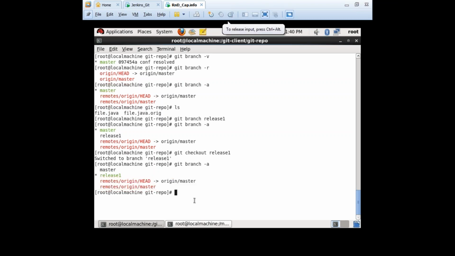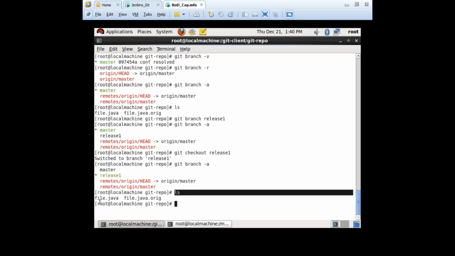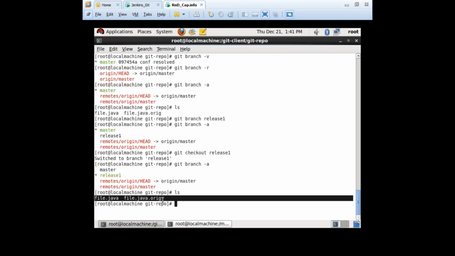Now, see which branch we are on? We are on release 1 branch, right? And if I type ls, you see some files, right? We have just created this release 1 branch, but did we create any files in that branch? No, right? But how did these files get created? Yes, correct. These files have been copied from the master branch.